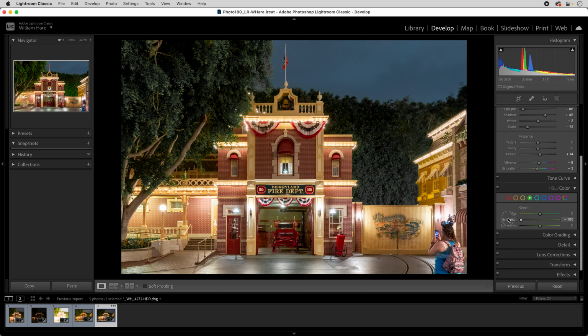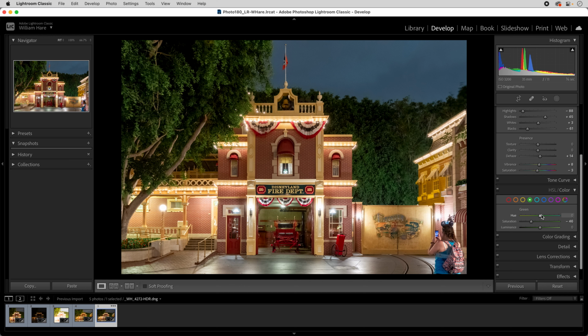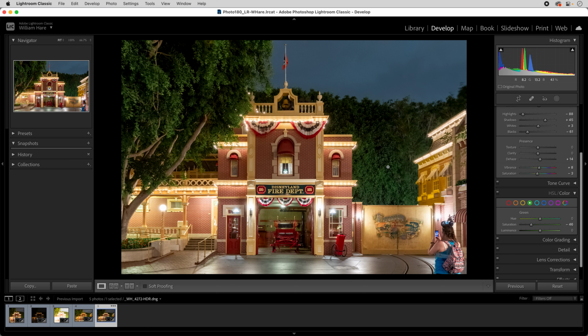Those trees, you can see if I go all the way down, it makes them much less green. Those trees are super green. And I'm not really a fan of that neon glowy green. Part of it is the different types of light that are shining on them that's causing a little bit of that. I could change the hue and make them a little bit more yellow and a little bit less blue in the greens. And I think that gives it a little more of a natural feel to it.